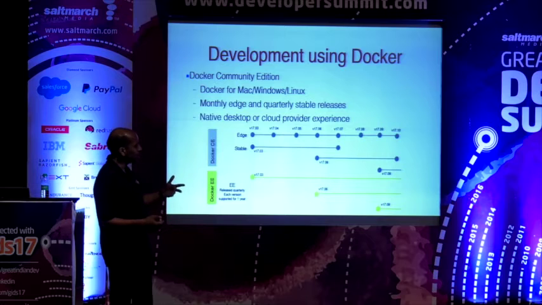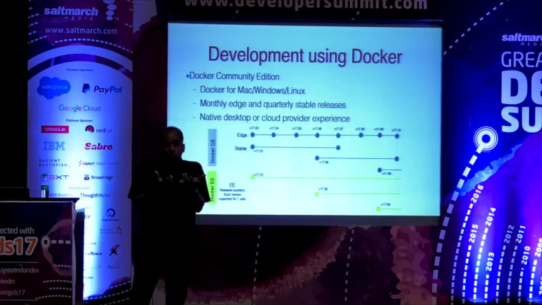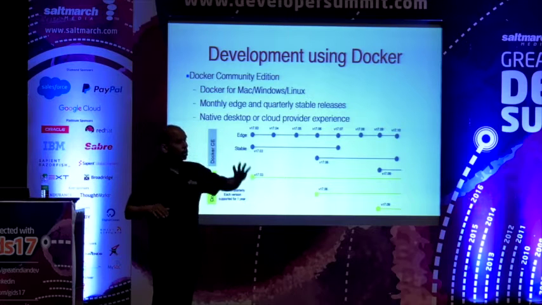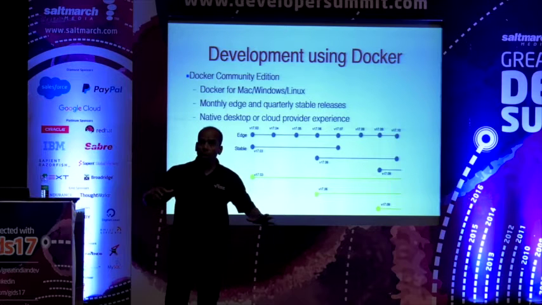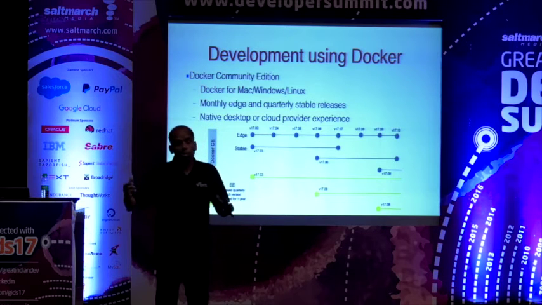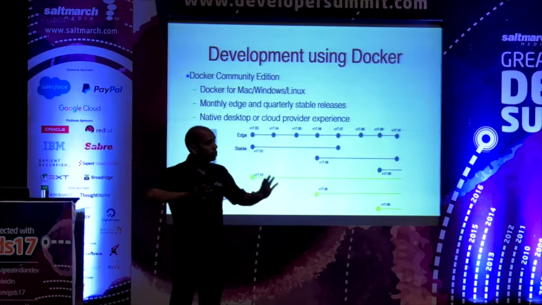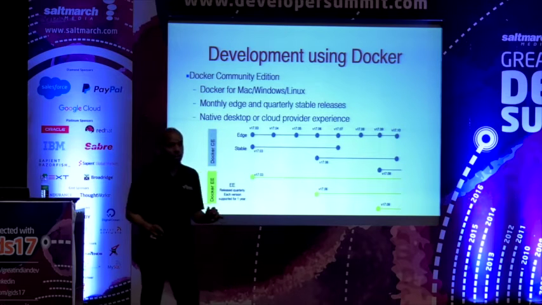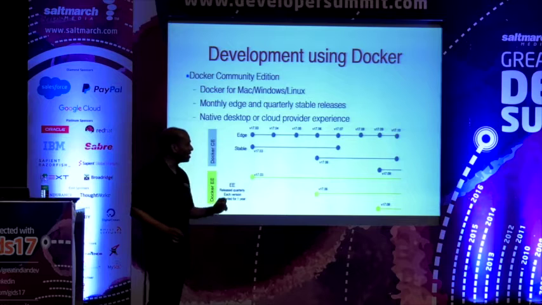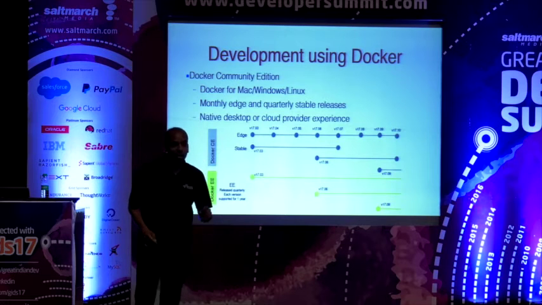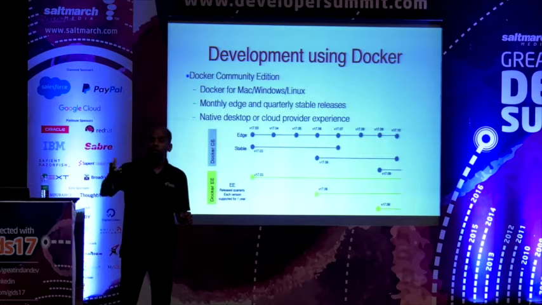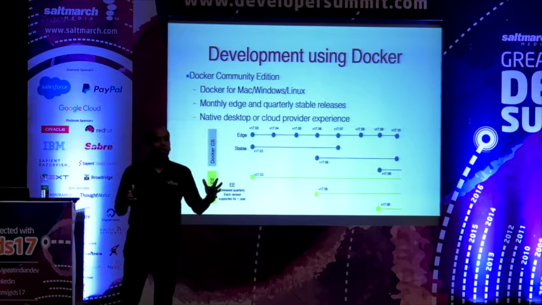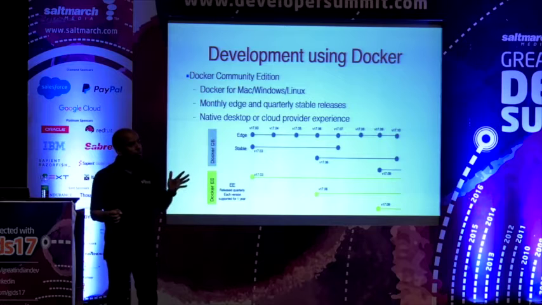In the Community Edition, there is, of course, Docker for desktop, like a Mac or Windows, and you can run it over there. Then you have Docker for server, like any of the Linux boxes. And then you have Docker for AWS and Azure. Those are the three options. To make it more confusing, there is a stable versus an edge build. Edge is a bleeding edge build, and stable is a build that is released every 3 months. So depending upon how cutting edge you want to be, you can choose.